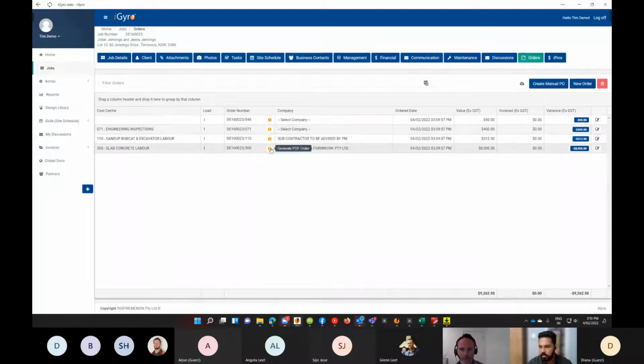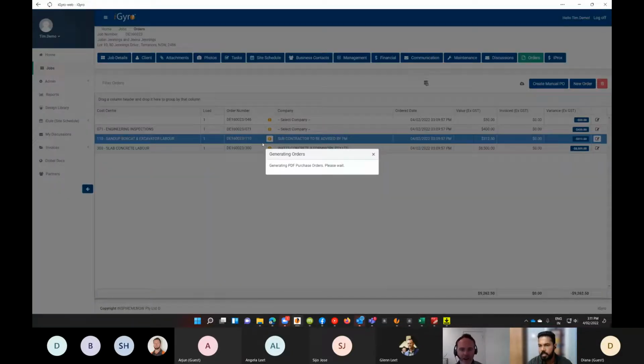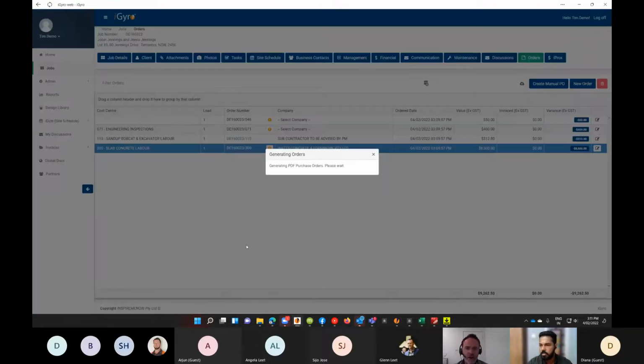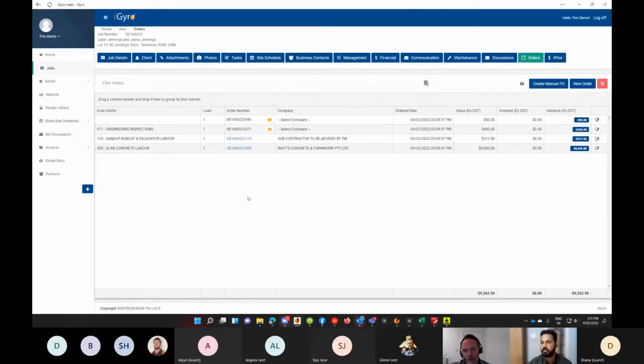These are all the list of items. I guess we didn't select the supplies for this, or I guess the supplies won't be there in iGiro. They're probably not in this demo database, but it should be fine for most live databases. You can see here what Sachin's doing. Generally, the Service Hub would generate these for you once they've been synced into iGyro.